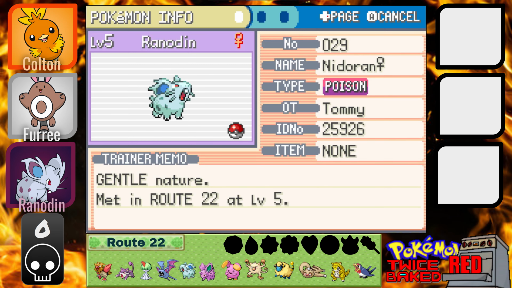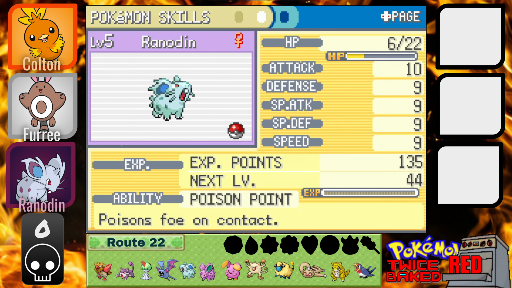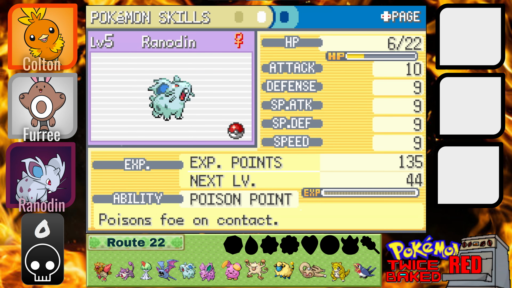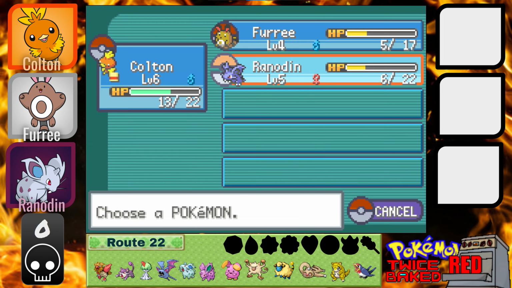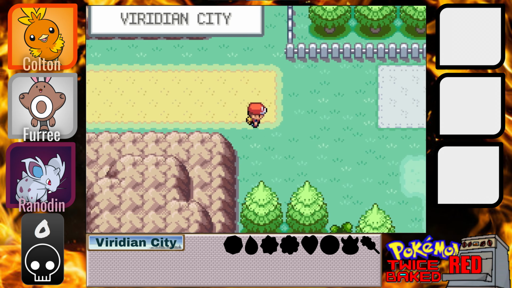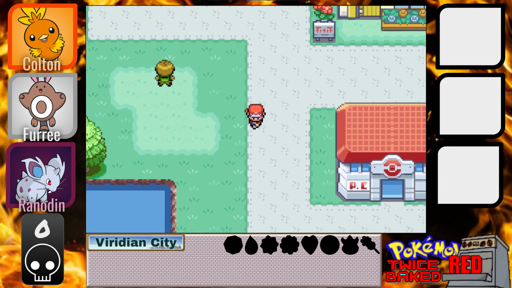But yeah, and then I also increased the shiny rate a bit. Okay, we got Poison Point. Okay, that's cool. I'm just surprised we didn't get poisoned. I'm just glad we didn't. So that was lucky on us. Okay, and before we bother fighting the rival or grinding at all, we're gonna go heal.